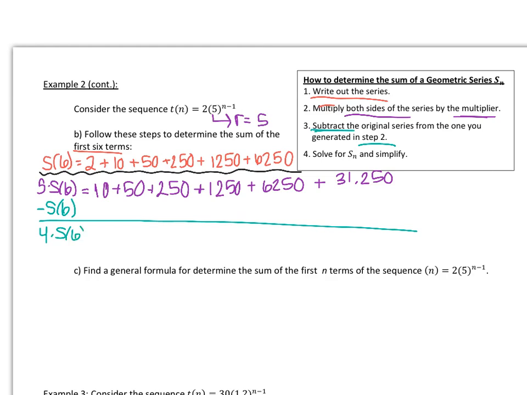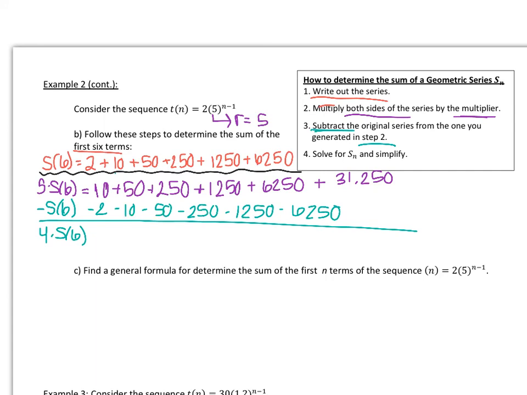times the sum of the first 6 terms equals, so when I'm subtracting my original series, and I'm subtracting that away. So now I'm going to subtract 2, minus 10. So I'm subtracting every single one: minus 50, minus 250, minus 1250, minus 6250. Again, following these steps, which said subtract the original equation from this middle line here. So I'm subtracting all of the terms away from it.